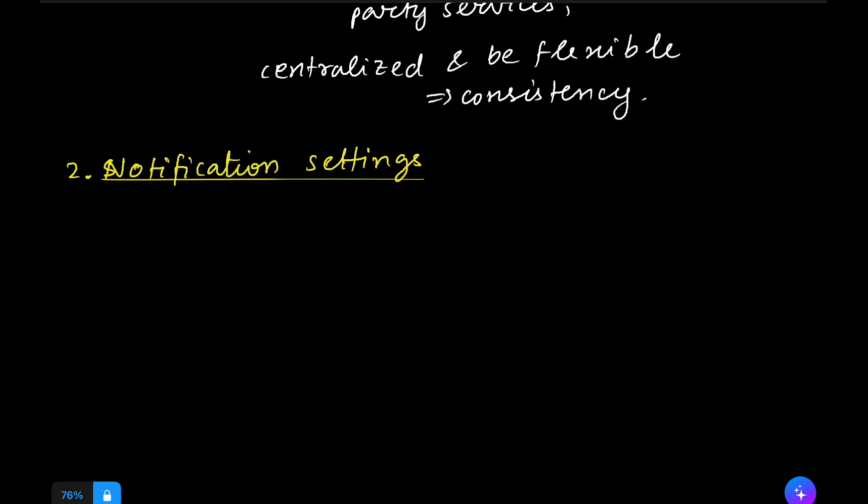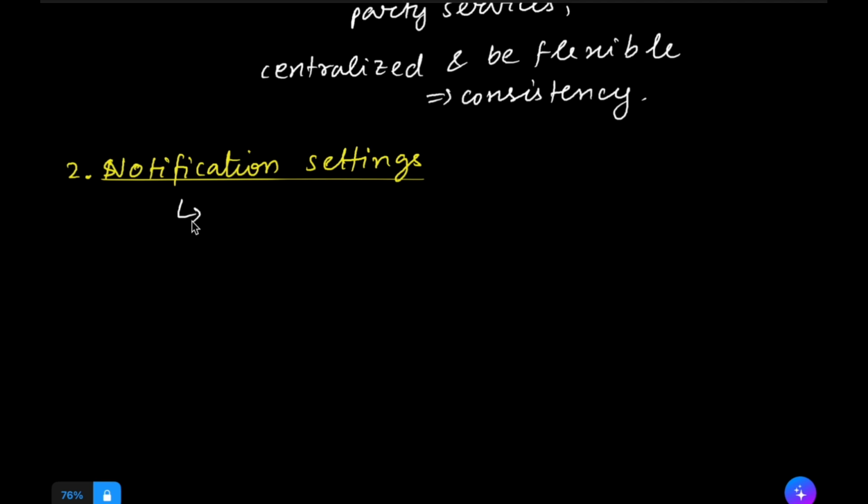To avoid the user being overwhelmed with too many notifications in a short span of time, or too many notifications in a day, apps seek permission from the user about whether to send notifications, in which format to send them, and whether the user has opted in or out. That is basically the user preferences. To get information about the user preferences, we use notification settings.